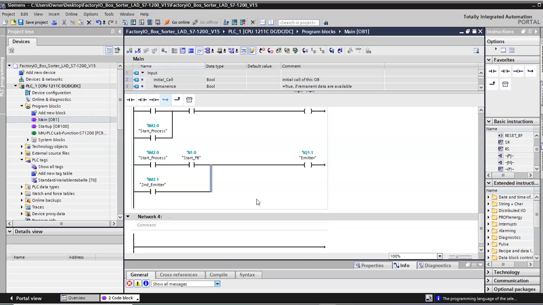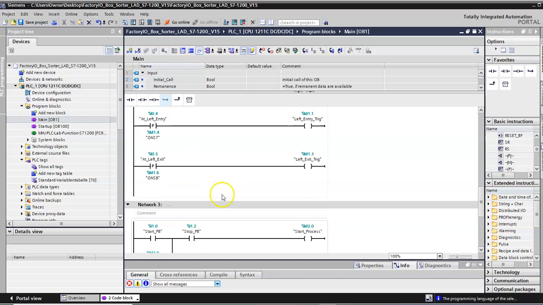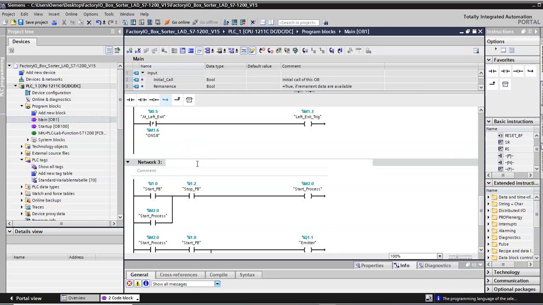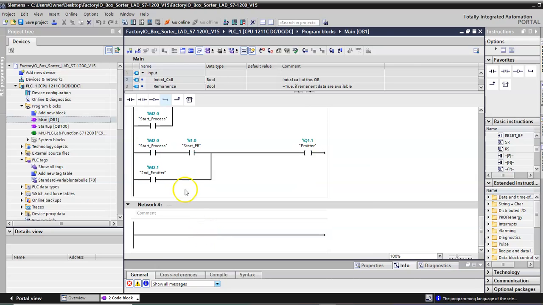Well, that's all we can put in for our start logic. So we'll call that start and emitter logic. And for this one, we'll just say these are our input conveyor.